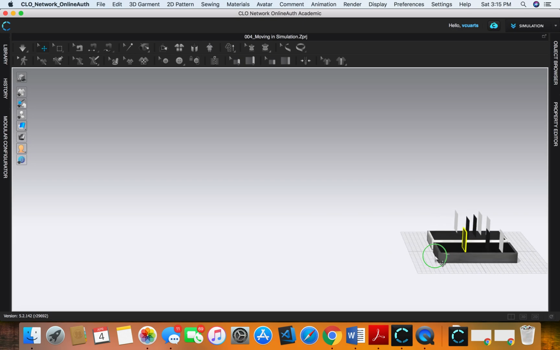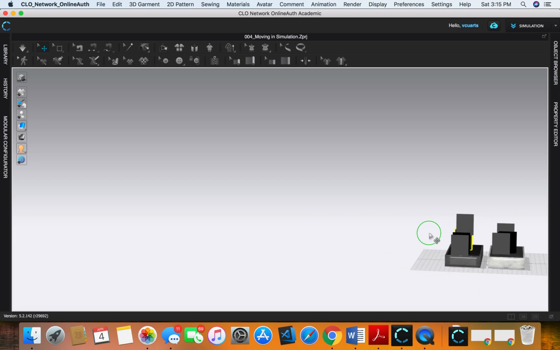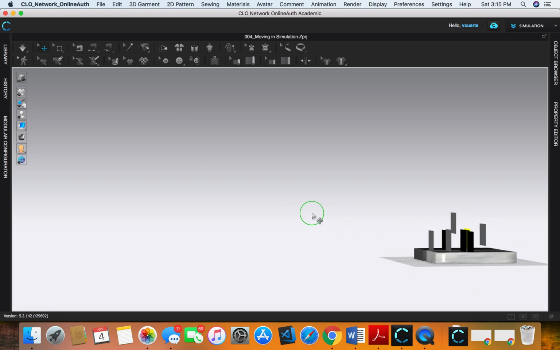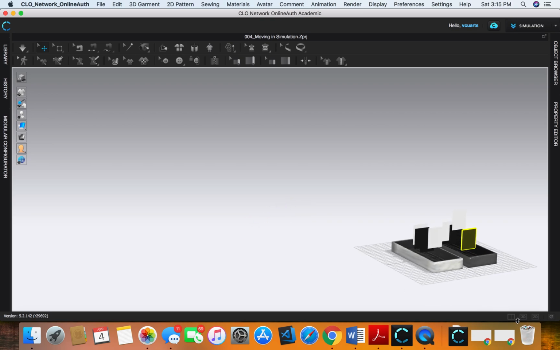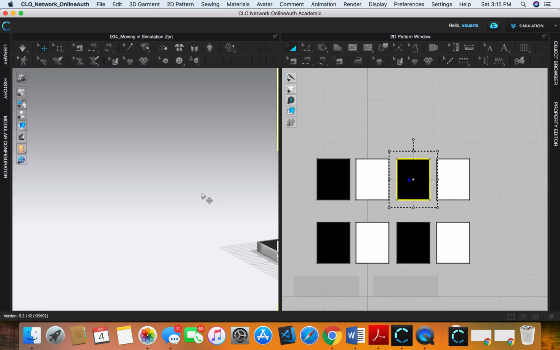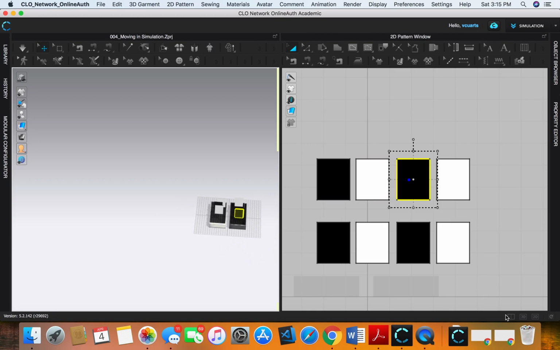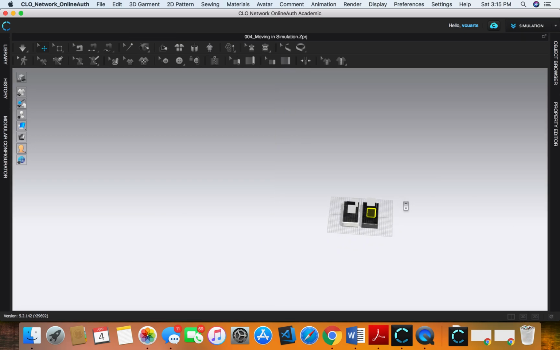At this point, it looks like all of them are truly residing on top of my box. I'm going to reset this by coming over to my 2D view, or my dual view. Actually, I'm still struggling a little bit with my panning, so maybe I will go back to my single view.